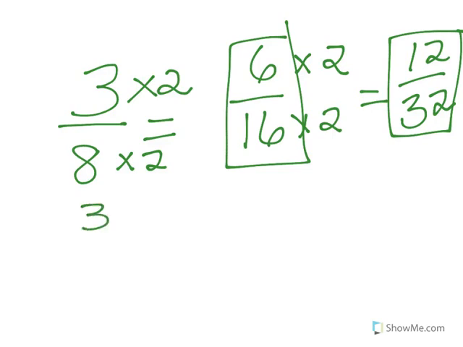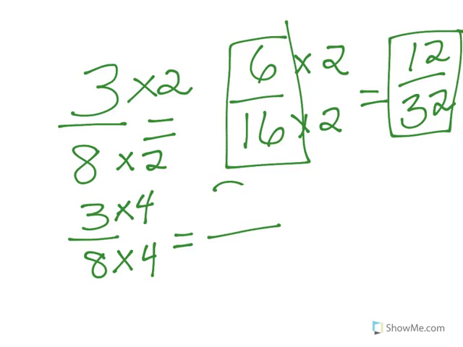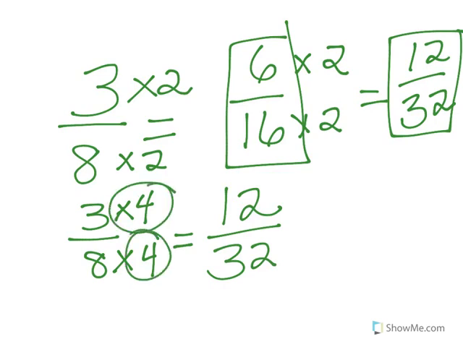I could have gone back to 3/8 and multiplied them each by 4 to get the same answer, right? 12/32. I mean, you could have multiplied by an infinite number, like you could have done times 5, times 6. What makes them equivalent is if it is the same number. So, lots of different possible answers. Make sure you gave me 2.